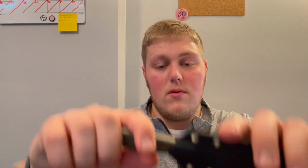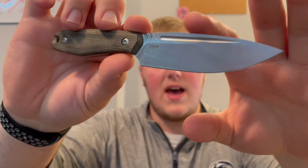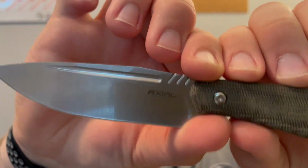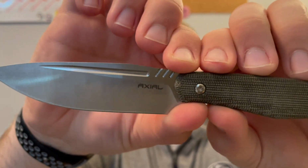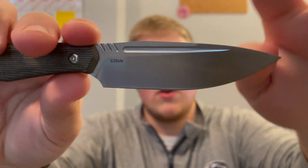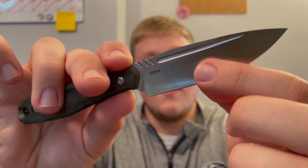So, take the knife out of the sheath, and you guys can see that it is rocking this nice satin, very simple blade shape. There's the Axial Gear logo, the 3 lines that is Axial Gear's sort of calling card. This is an S35VN. Has a nice fuller across the top here. Comes down to a nice thin edge.